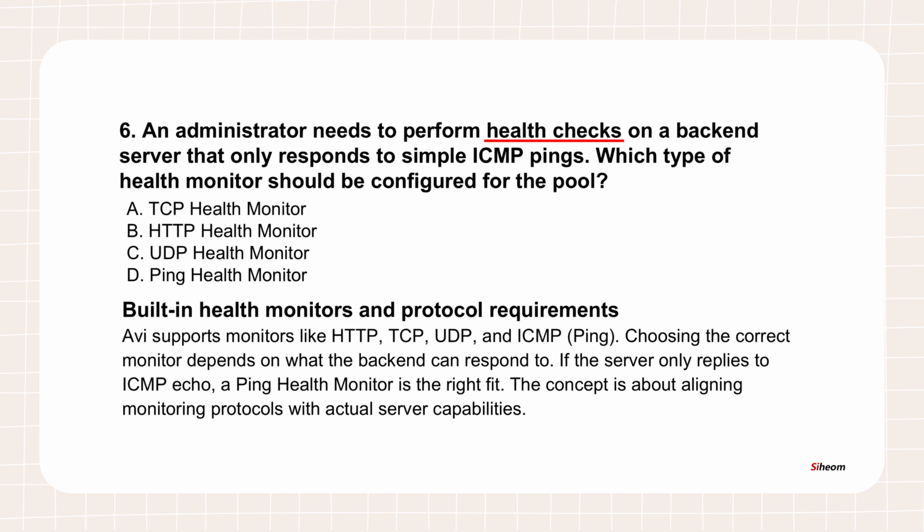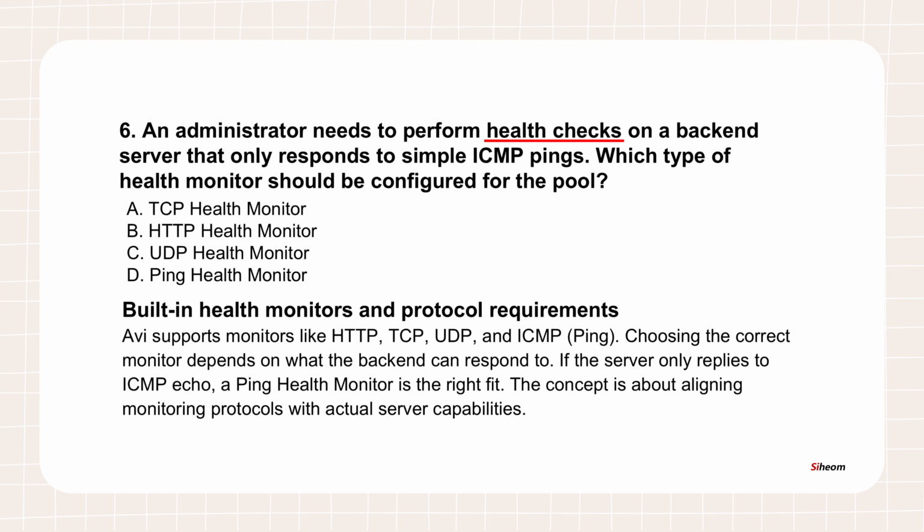Right. If you've got a backend server that's so basic, or maybe firewall rules are so tight that it literally only responds to a ping, an ICMP echo request, then you must use a ping health monitor. Right. It just sends that simple ICMP echo to check if the IP is reachable. If you try to use a TCP monitor, which needs a port open, or an HTTP monitor, which needs a web server responding, on a server that only does ICMP, the monitor will fail even if the server is technically up and running.